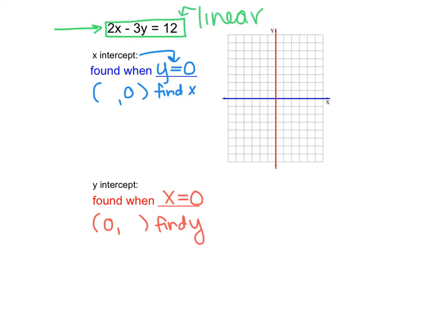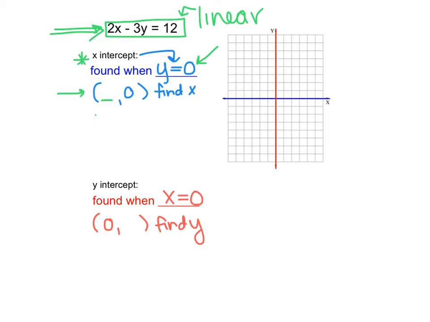And what we're going to do with this linear equation is find its x-intercept and its y-intercept by using the notes we just took. So here we can see that our x-intercept point can be found when y is equal to 0. So essentially we're trying to fill in the rest of this coordinate point. We know that y is 0 and we need to find x to find our x-intercept. So we're going to take this original equation here, and since we know that at the x-intercept point y is 0, we're actually going to plug that in for y.